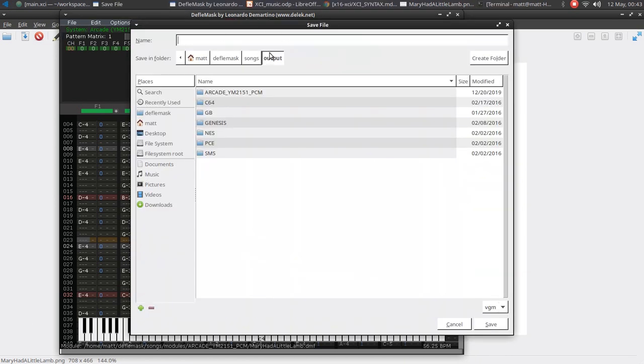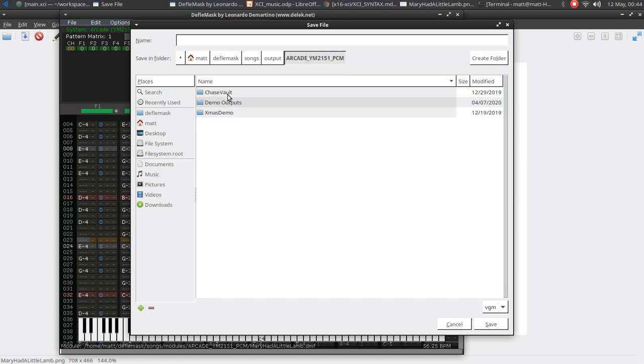And you can see here in DefleMask it has output. And I'll go ahead and just put something called Mary had a little lamb. And we'll save that.